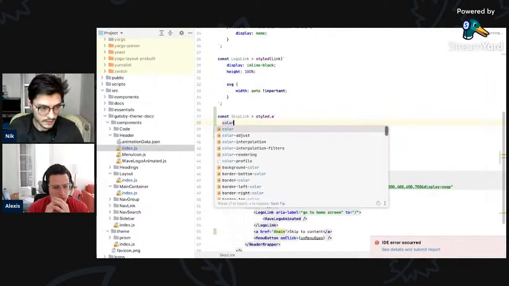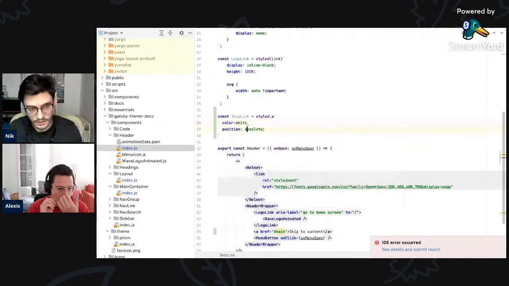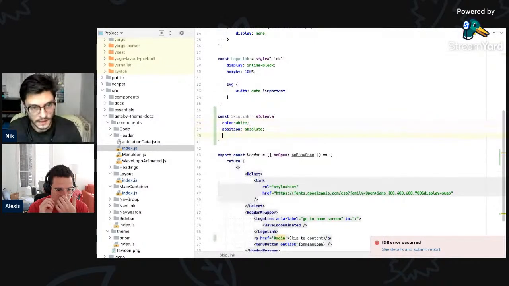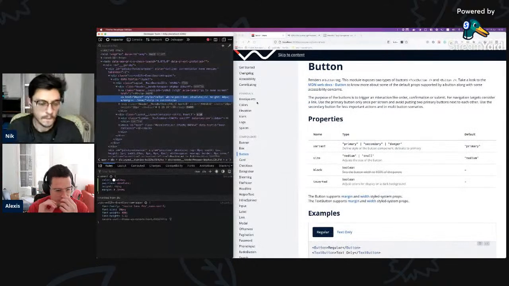So let's do color white, and the padding and the background is because I have in my mind the one that YouTube has that I really like, that looks like a button. Yeah, I got it. I replace it with padding. So let's do padding.